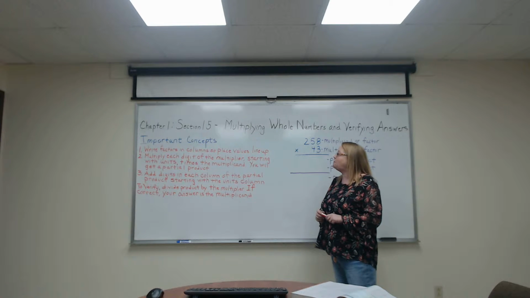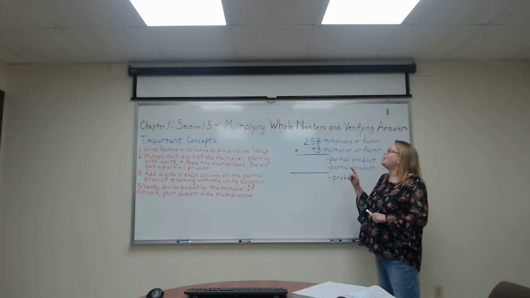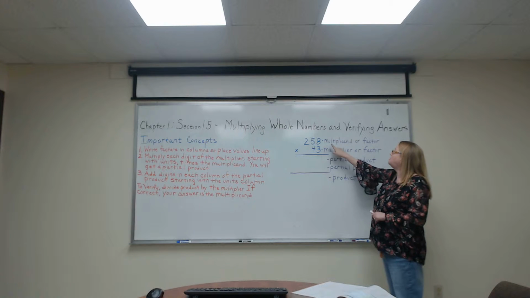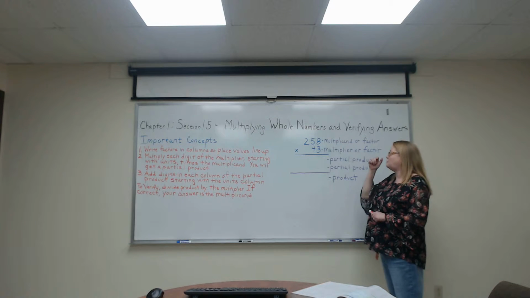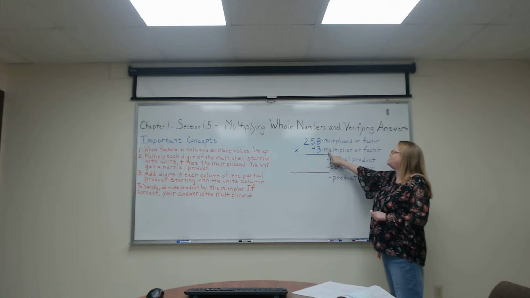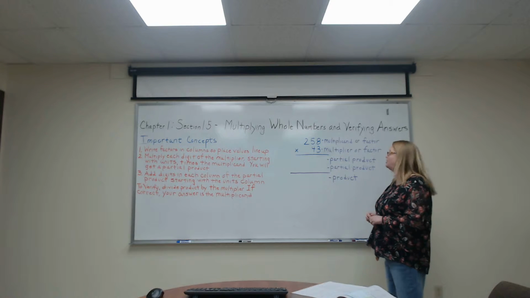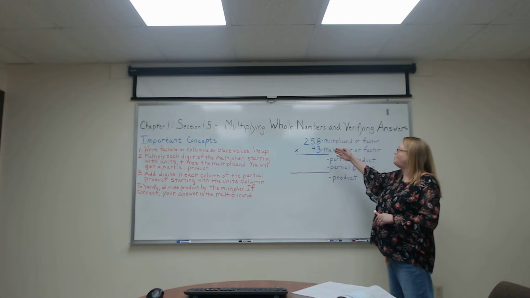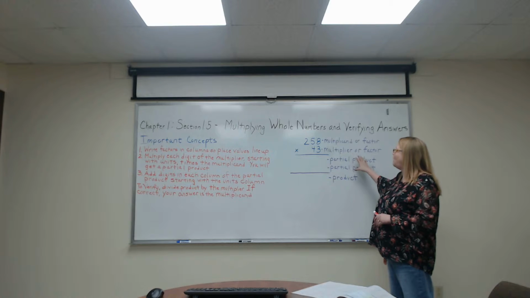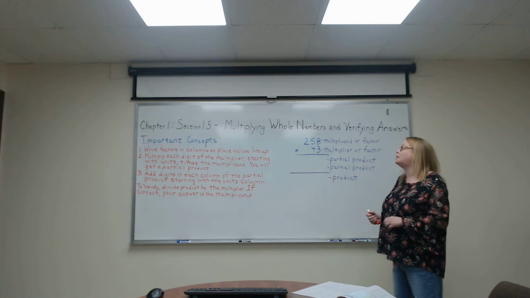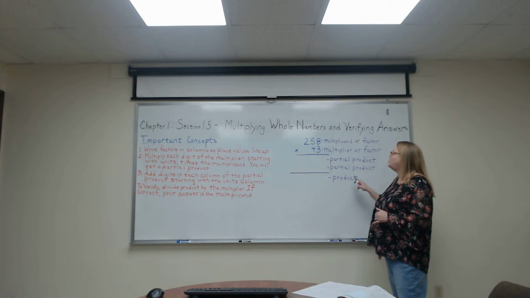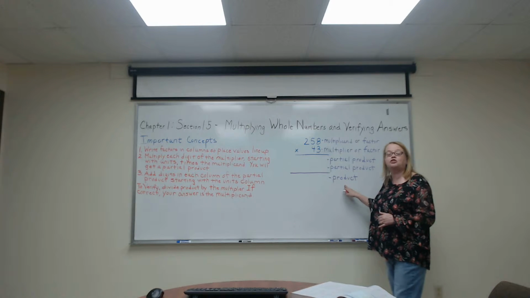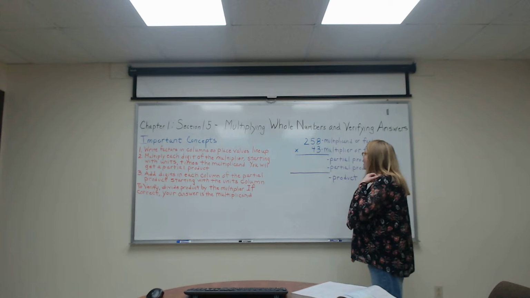Next, our next step in the process would be to multiply each digit of the multiplier, starting with units times the multiplicand, which is basically the number that we're starting out with, and the multiplier is how many times we're going to multiply that particular number. As we do our multiplication, we'll come up with partial products, and we're going to add those partial products so that we get our actual answer, which in multiplication is referred to as the product.